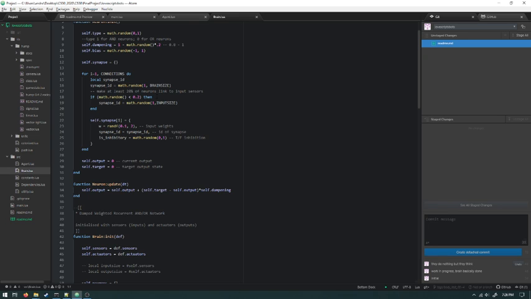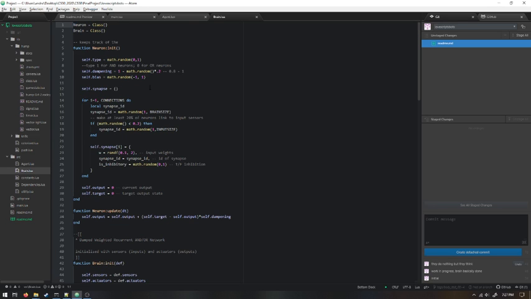In this simulation, a connection is either excitatory or inhibitory. If it's excitatory, it's going to add to the output of the next neuron. If it's inhibitory, it's going to subtract from the output of the next neuron. The neurons have a certain amount of bias and dampening, which in this case are just variables to jiggle the output a little bit, shifting it in one direction or the other in a global way.